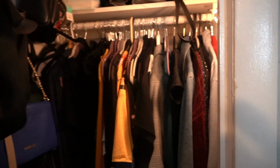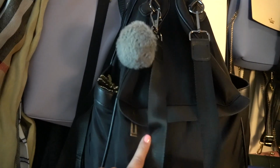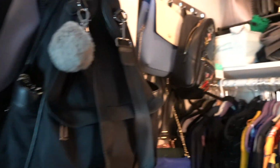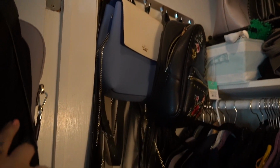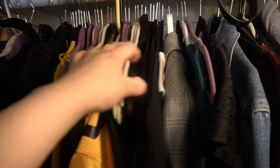Moving on to my closet. I hate this door. So much going on. This belt doesn't go there. Those are the things that drive me crazy. But anyway, I carry more scarves, my laptop bag. That's my work bag, a backpack I use for work. $19.99 on Amazon, and it's amazing, just so you know. I keep my camera here, which is not very practical. More backpacks, bags, clothes, too many clothes. A lot of work clothes, though. I have to keep my suits and stuff in here.